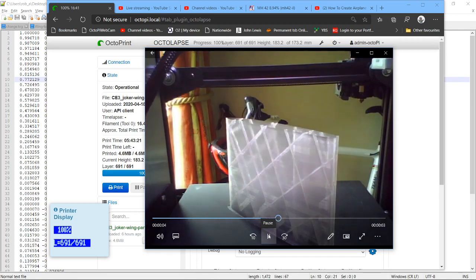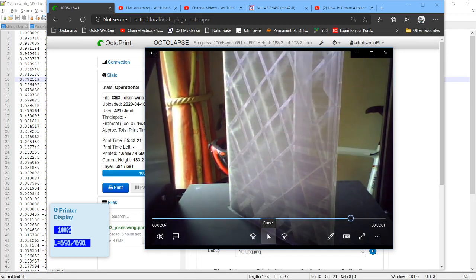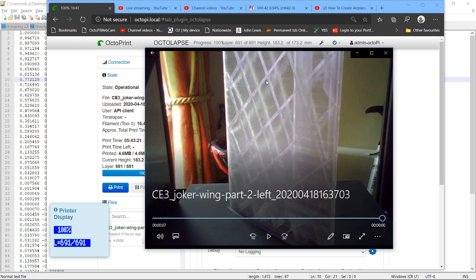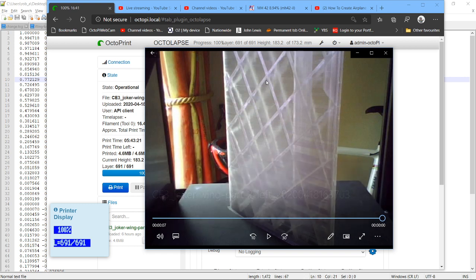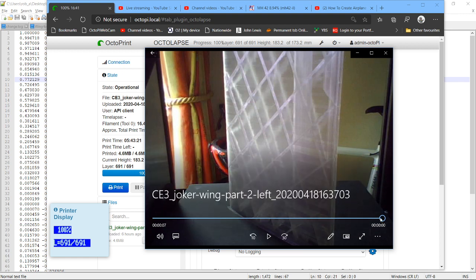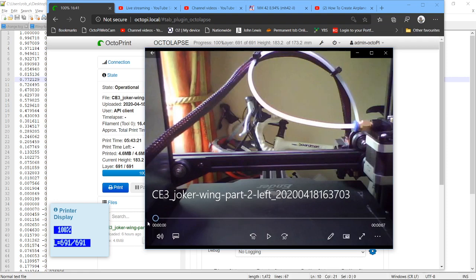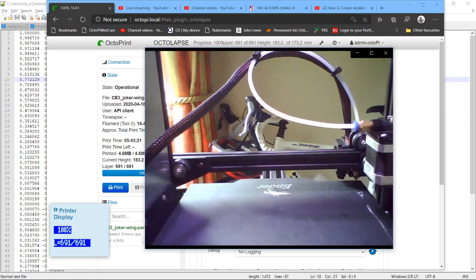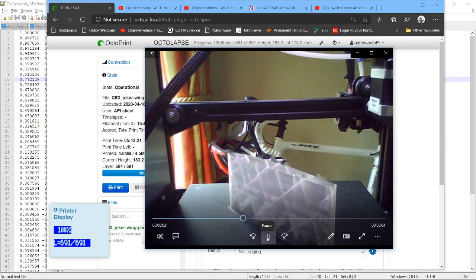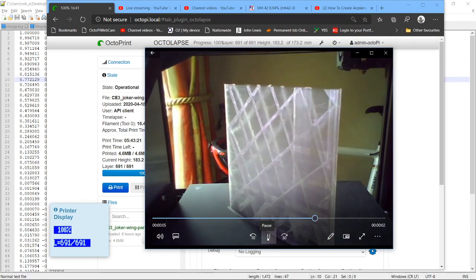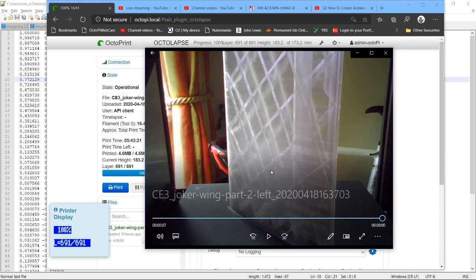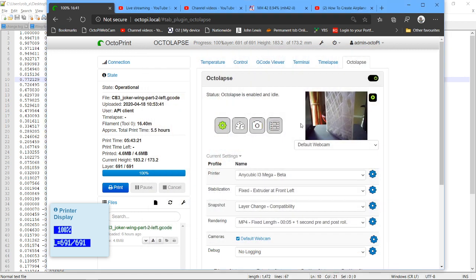Because the head's moved to one side and it takes a snapshot, it forms this lovely kind of structure that just builds up out of nowhere. I need to readjust the camera position, but I quite like that. And I've used it before, but I didn't have too much success with it. But it just sort of grows the object out of the bed. So I need to lift that camera up a bit, or maybe put it further back, maybe make a proper tripod for it. But I just thought I'd show you it.